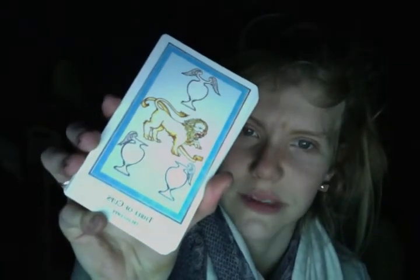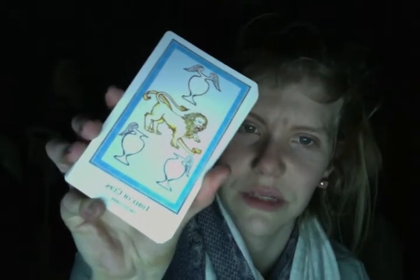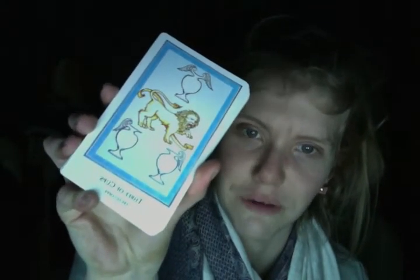I always feel like I'm making these videos really boring because I'm just poring over the cards. And the Queen of Wands looks really cool. I like her little crown. Oh, cool. The cups are like big vessels, like Grecian urns. It's the 3 of Cups. It's a lion. That one's usually about being with your friends. So maybe it's about loyalty and having fun. All those urns have little angel wings. It's like being at peace with the people who have your back.